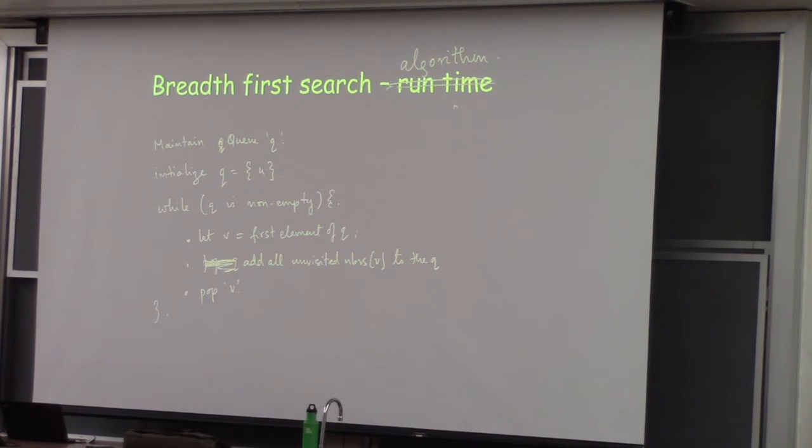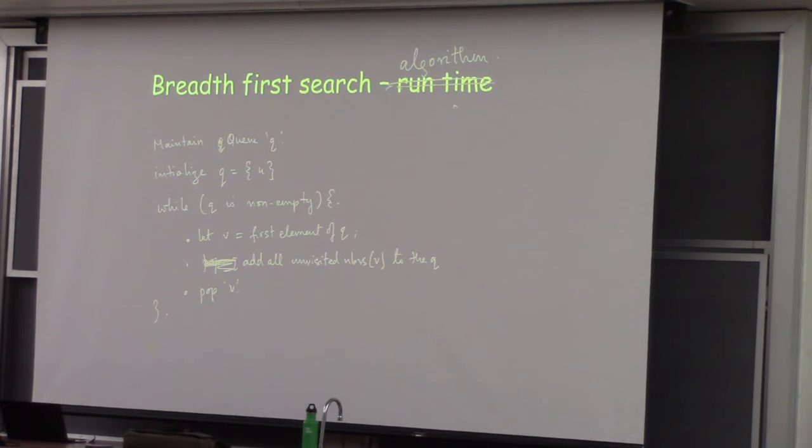Yeah, that's what you will write when you are implementing. So this is our algorithm. I haven't written exactly how you maintain the distances, but it's clear for us. Whenever you add a node to the queue, you can also find out what its distance is.